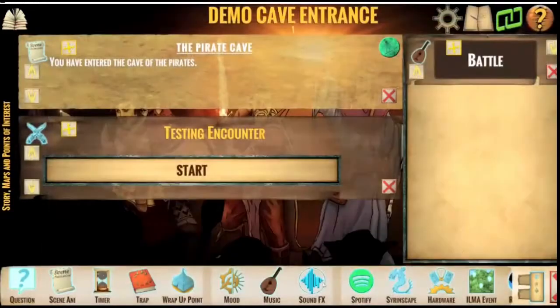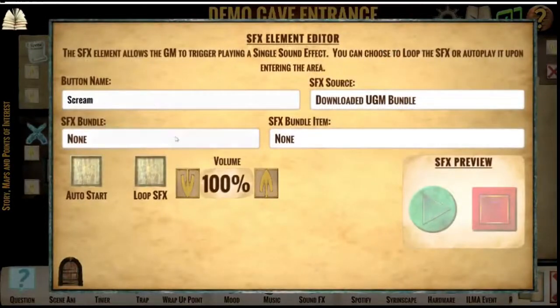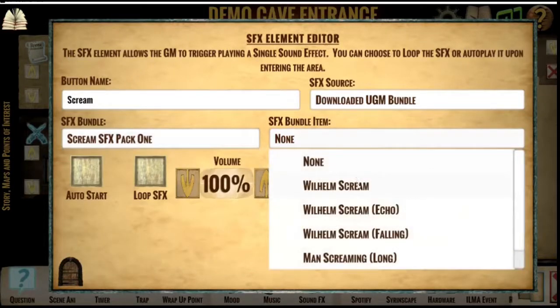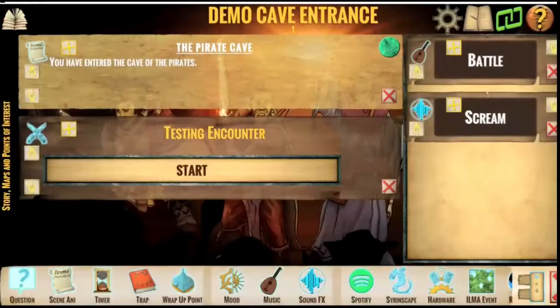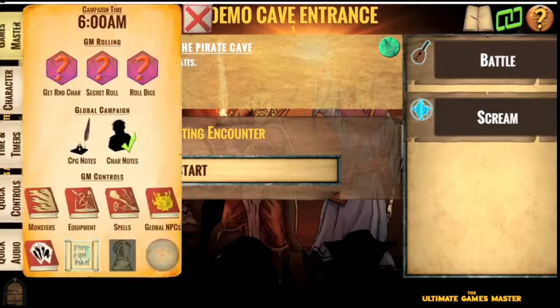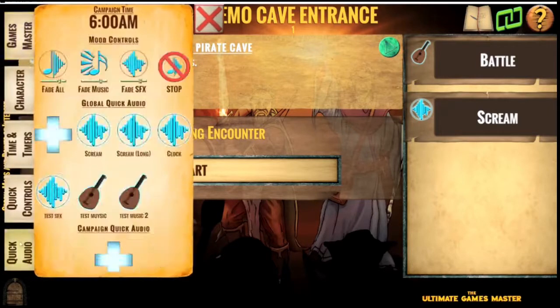Yeah, that's cool. And then we'll drag in a sound effect as well. A scream. We'll drag in the scream. We'll have a Wilhelm scream. A falling Wilhelm scream, 50%, I would say. So yeah, you've got a complete audio system built in as well. So we go to the area, click that, music starts playing, and then you've got some screams going on or whatever there. Then you've got your campaign quick area over here, which is where you can do things like stop your audio, fade it out. So we'll just fade that out for now.